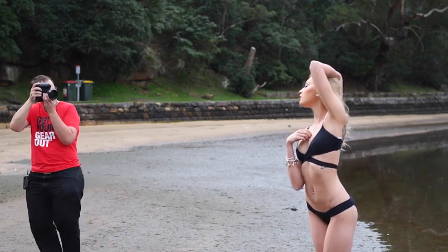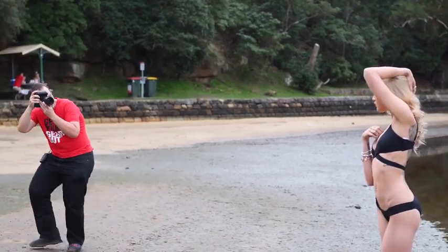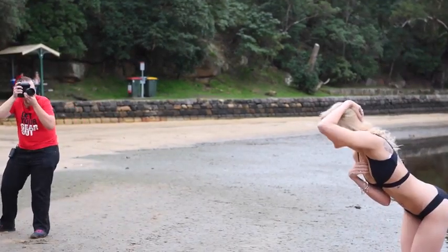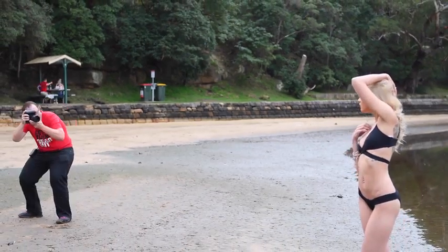Here we go, here's two shots showing the difference between the 50 and the 85. Both of them crazy sharp, but you see going that much closer with the 85, just a tiny depth of field. I actually really love shooting with the 135. I find the magnification is good for being able to focus through the lens, but on a crop body, it does mean you're a fair way away and you may fall over and get laughed at by your model.